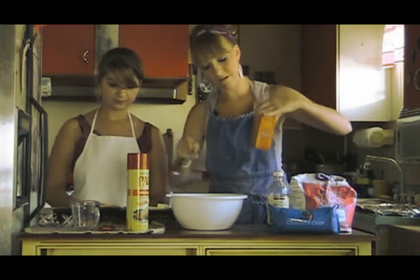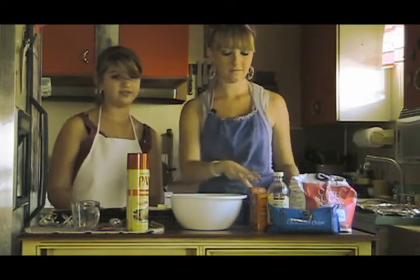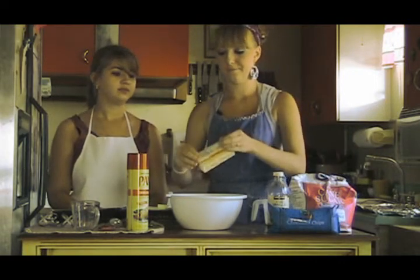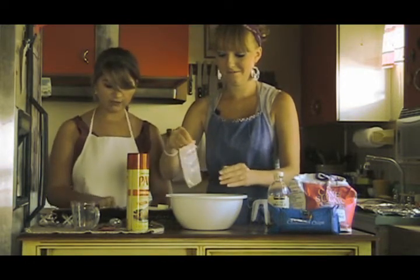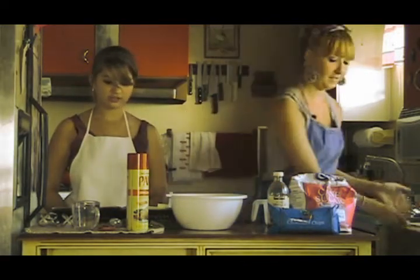Of baking powder. Next, we have 1/2 cup of soft margarine. One whole stick equals 1/2 a cup. It's good. It's measured. Okay, and then you want to have 1/4 of a cup of sugar. Regular sugar? Just regular sugar.